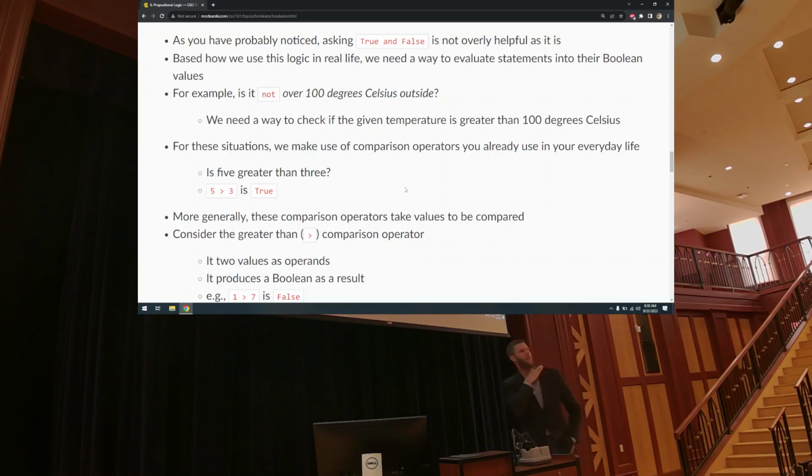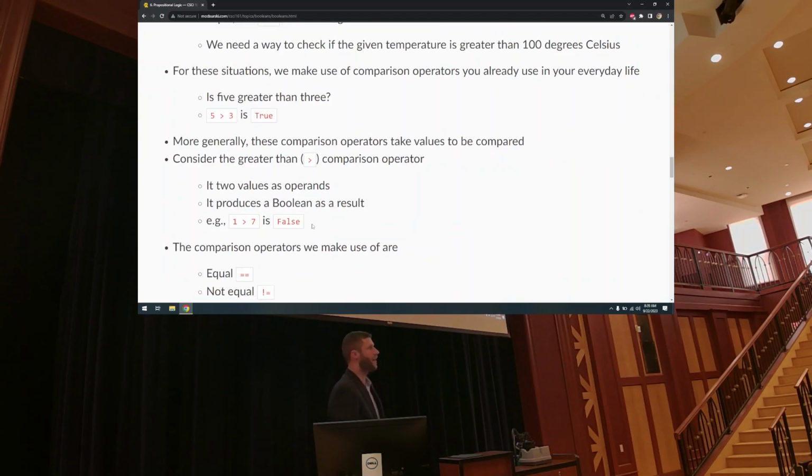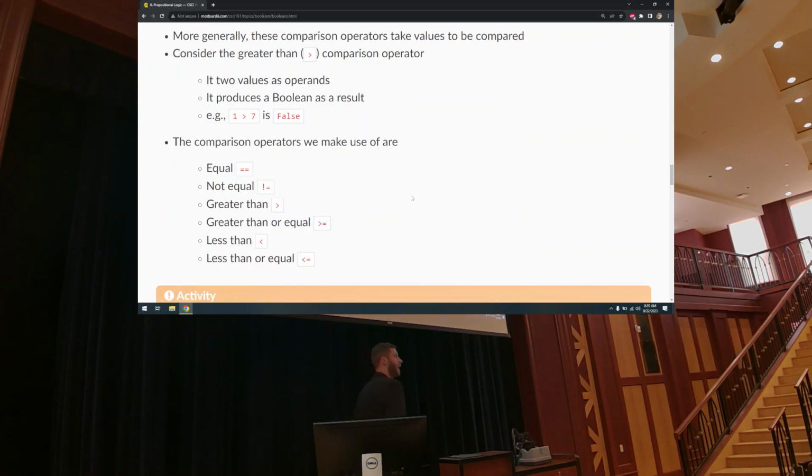But this would be an example of an edge case. Like, well, is 5 greater than 5? Well, it's not, but it's kind of on the border, right? It's a funny one. So of course, to be more explicit, I could ask, is 5 greater than or equal to 5? True, right? And in fact, I don't even need to ask, is it greater than or is it equal to? There's a special operator to do both at once. We'll see in a moment. Is 1 greater than 7? False. So here is a quick look at some comparison operators.